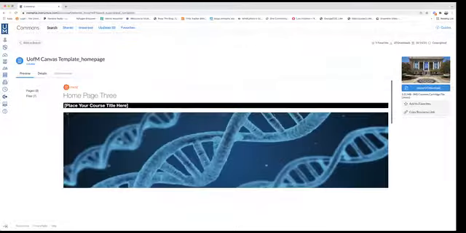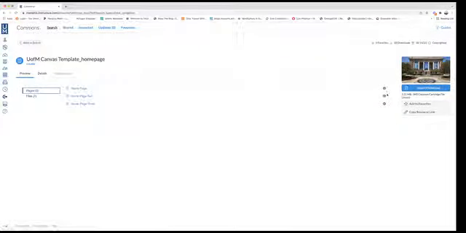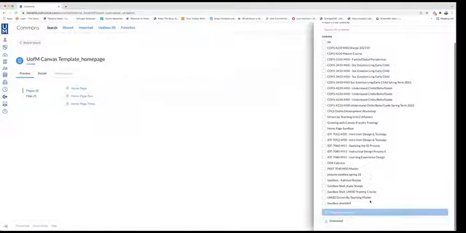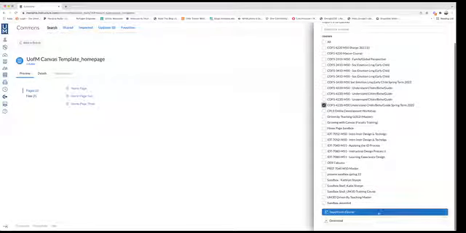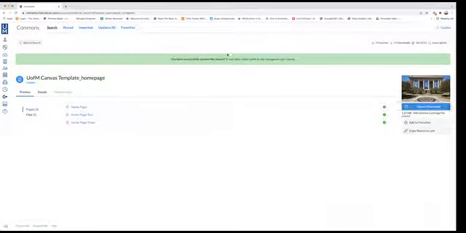These are Canvas buttons. So if you're thinking, oh, this sounds great, I want to import it to my course, you'll go over here to the right and click on import download. And it's going to give you a list of the courses that you're assigned. So I haven't done anything in my spring 2022 course that I'm teaching. So if I click on this checkbox next to that course and then click import into course, it's going to take these pages from the Commons Canvas template here that we're looking at and put them into that course that I selected. So if I click import into course, it's going to give me this nice message, hey, hang out a second while we're making some changes to your course.